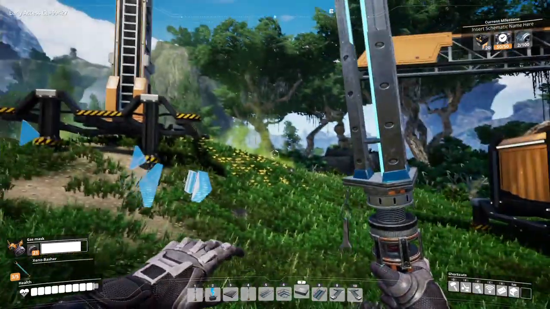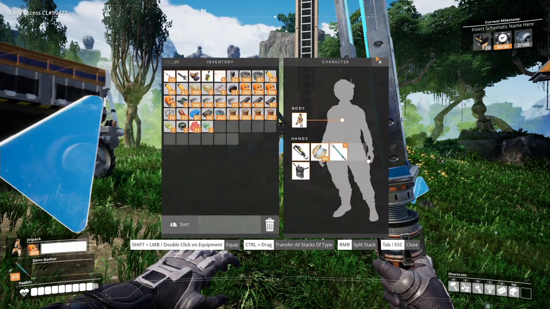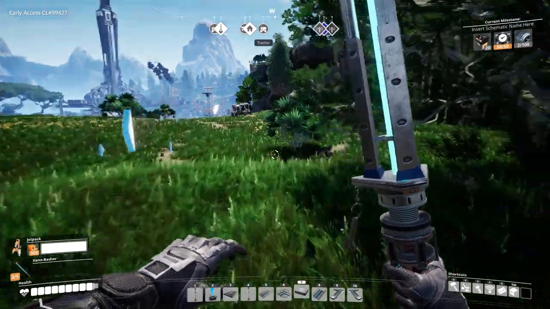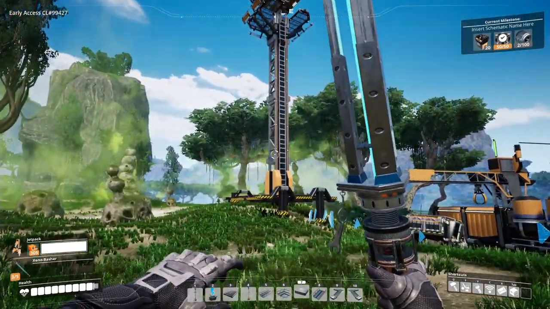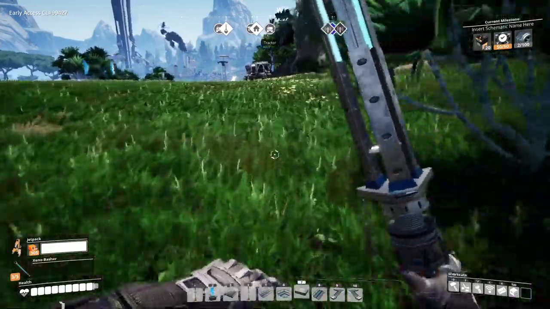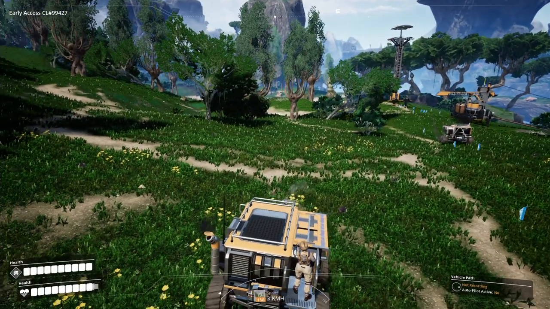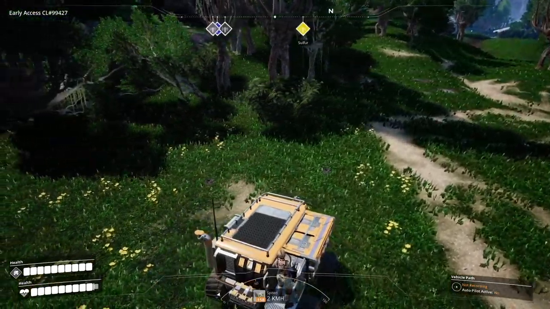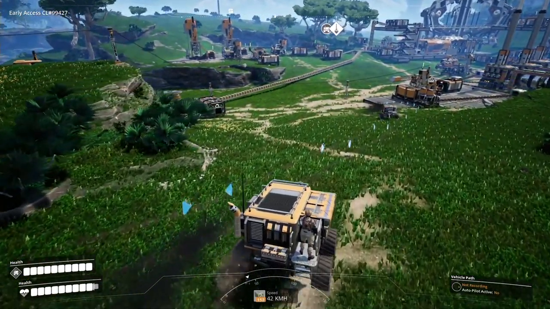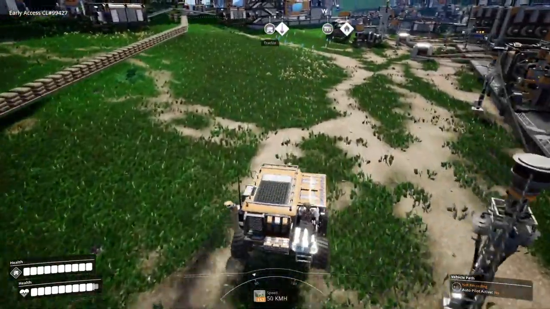All done. Try not to get run down by the truck. I might as well leave that there, I guess. I could recycle the tower, but it's not very much resources. I might as well leave it there. Go and park this, and then we might head over to the oil area and see about some crashed pods.